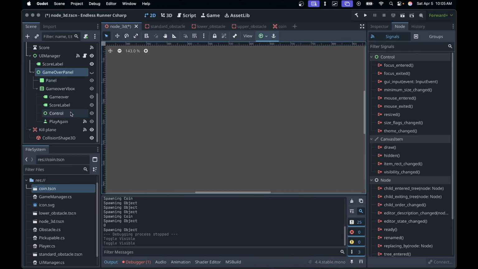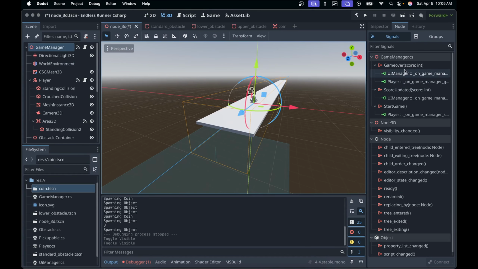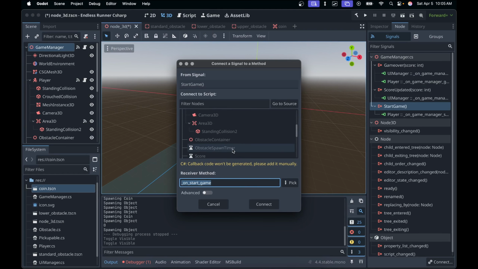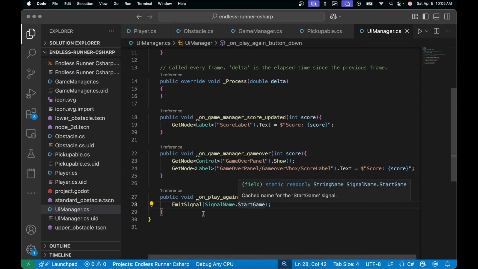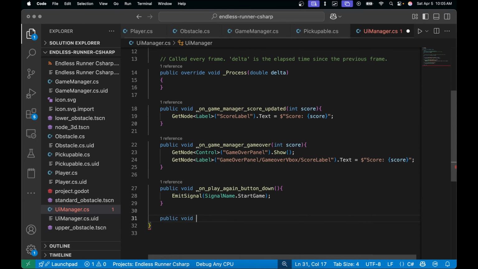When the game starts, we kind of want to hide panels and things like that. So what we can do is listen to our game manager when the start game happens. So let's click on that and let's go to our UI manager, Command A, Control C, Control V, and connect it. And then we'll just say public void on start game.